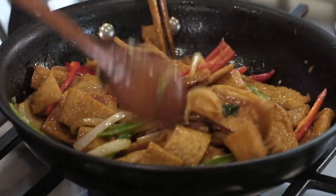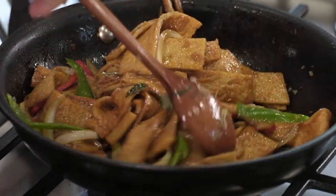Hello guys, welcome to Korean Bapsang. Today we'll be making omuk-bokkeum, stir-fried fish cake. It's a really easy and simple side dish that is a staple in Korean homes. I'm going to show you how to make it two ways — mild and spicy — so stay with me all the way.